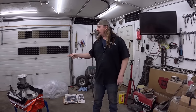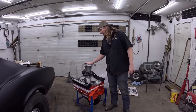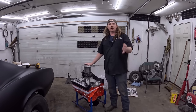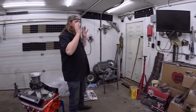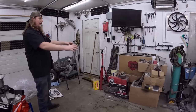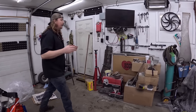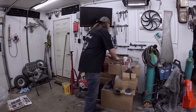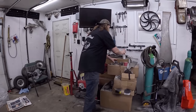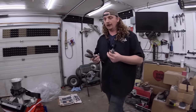Anywho, last video we got this motorhome, which was actually earlier today. It's now late, so we're not going to get a whole lot done right now. Danny's yawning already. Motor's here, transmission's here. What I want to do — I haven't even opened the boxes that I got with all the parts — I want to pull all that apart, show you what I have, make sure I have everything I need. Because we're coming into a long weekend here, and if I don't have something... oh yeah, I need a stud.